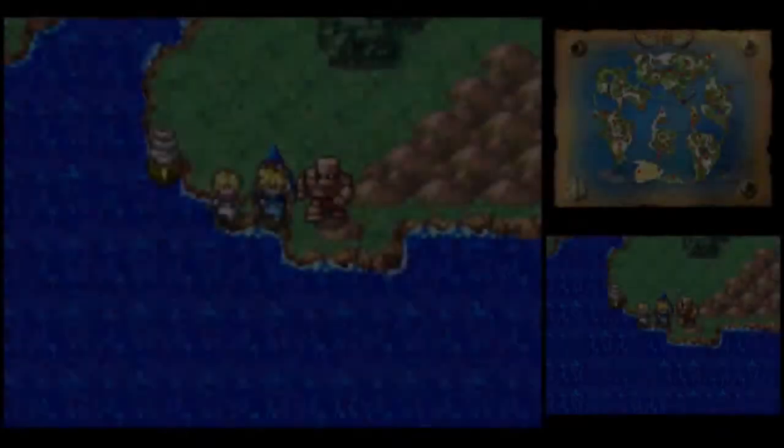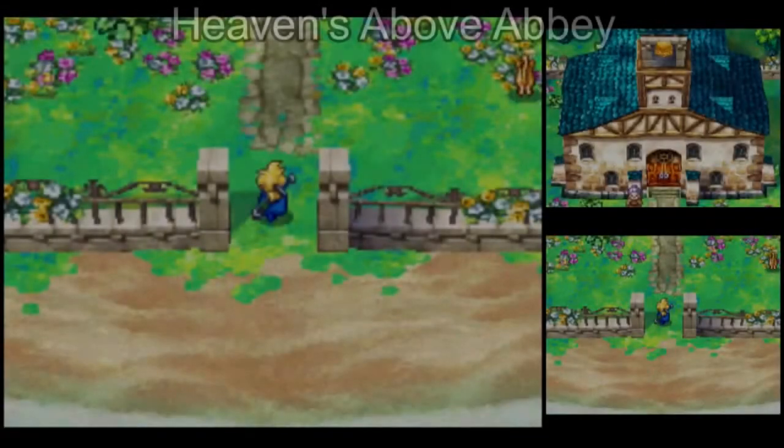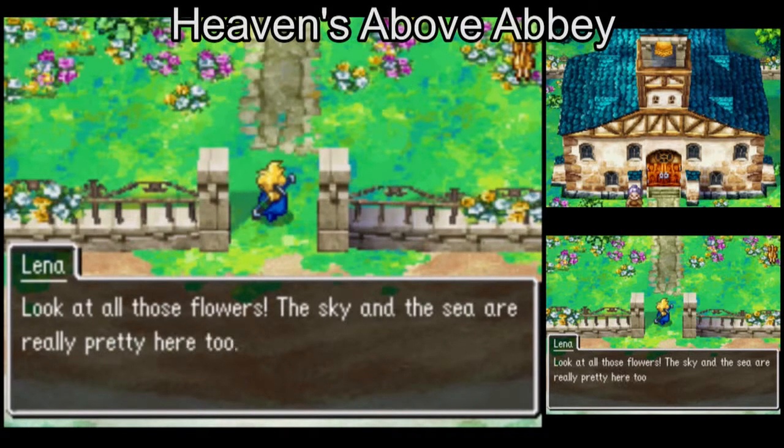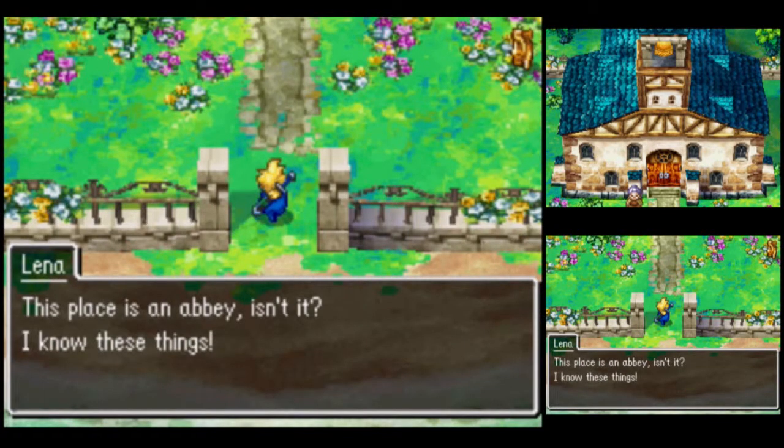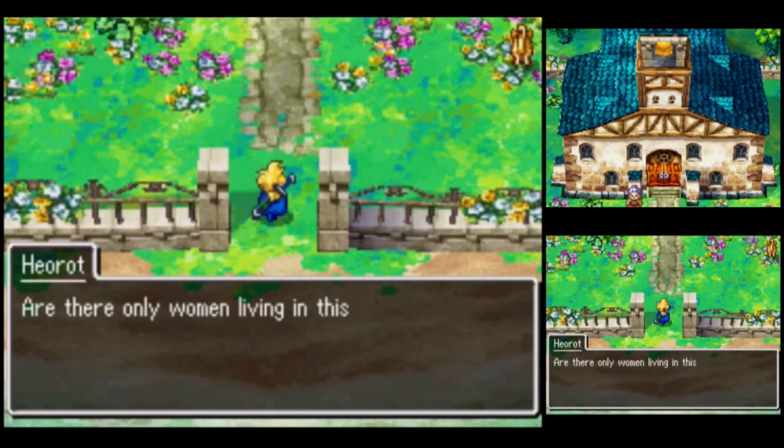We have to make it daytime before we can get into the Abbey. Look at all those flowers. The sky and the sea are really pretty here, too. This place is an abbey, isn't it? I know these things. Are there only women living in this place? That's weird.